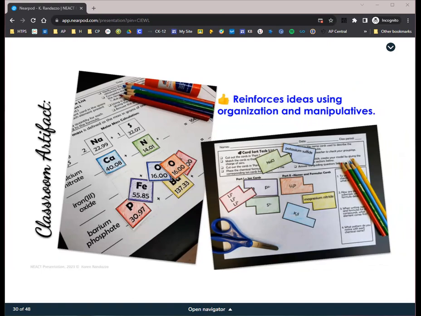And you can see on the right hand side of the naming and formula writing one, there are questions provided for the students that they can answer. So again, they construct the model and then they answer questions about the model. So it really helps to drive a lot of those points home. And while they're working on this, and with all of these strategies, I'm just walking around looking to see how I can help student groupings. That's really my goal. So I really move from being that sage on the stage to now the facilitator and helper and coach for my students.